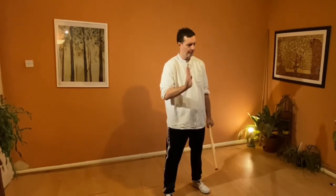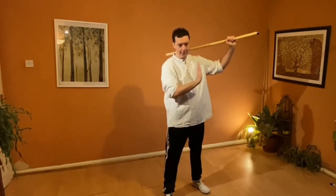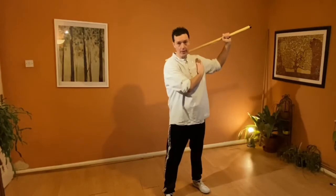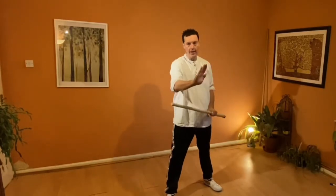But it isn't just about that. It's about knowing where this hand is all the time. So this posture, keeping this kind of palm posture, brings your conscious intent into this other hand rather than just being on the weapon hand. So you know where it is all the time. So you have to consciously focus on where is this hand. We don't want it getting involved with the action, as it were.